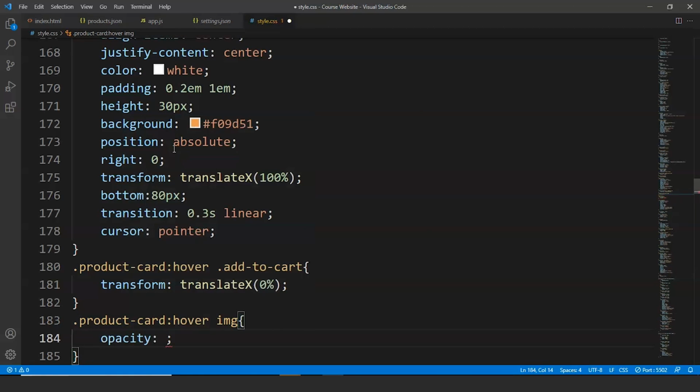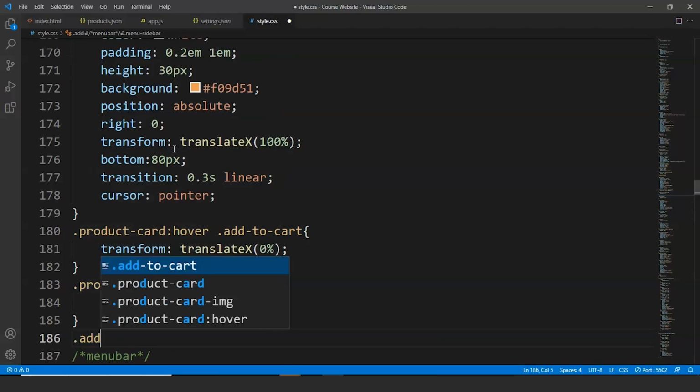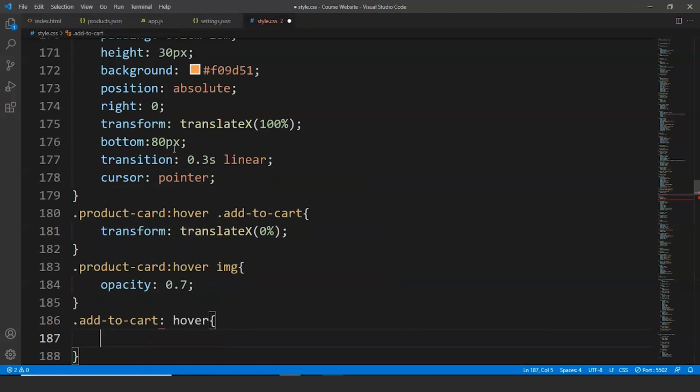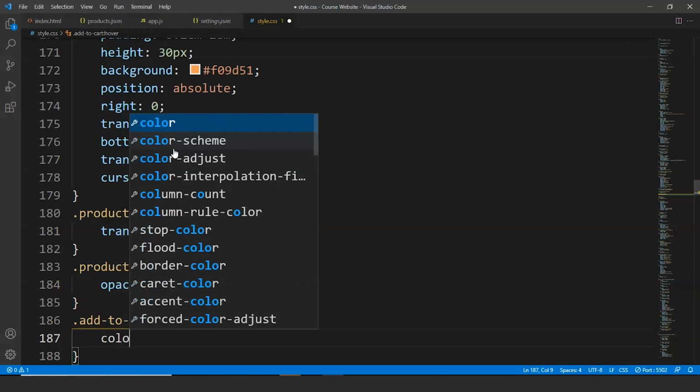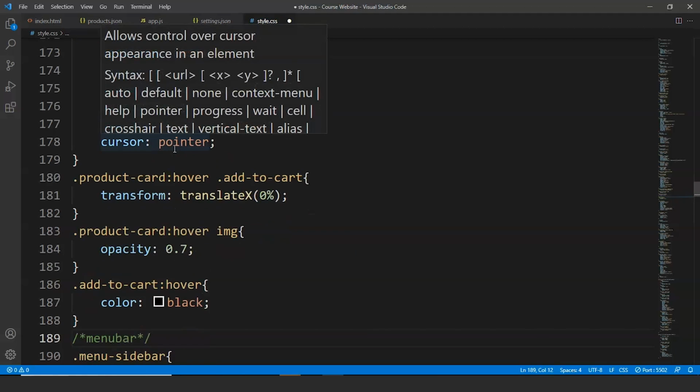Opacity will change to 0.7. Let's try it, and finally we'll write here dot add to cart hover, and here we'll write color as black. Fine, we are done with it.